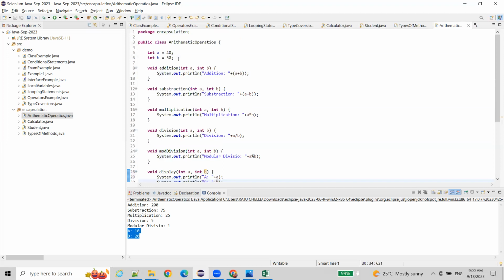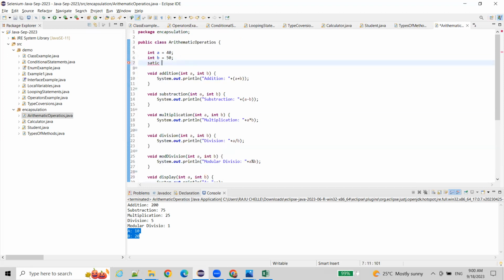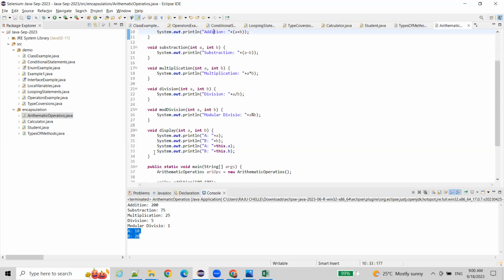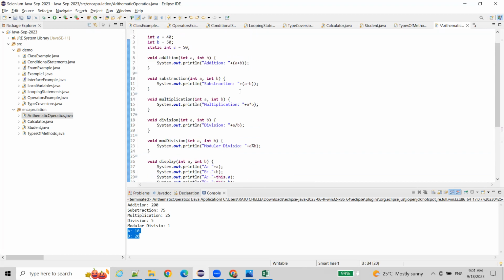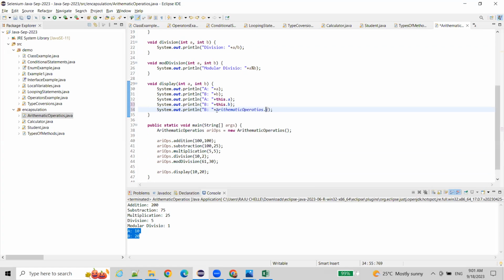Suppose you have some static data. Specify it with the class name. You can directly print like this because there is no duplicate name, but to identify it you have to use the class name.